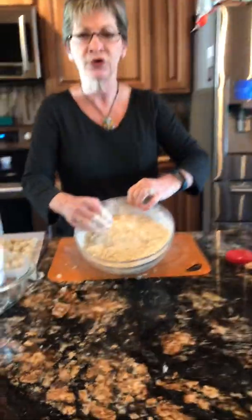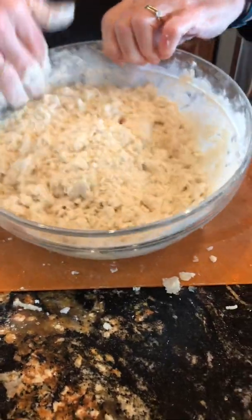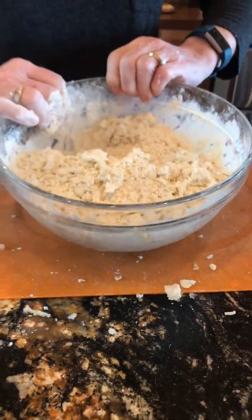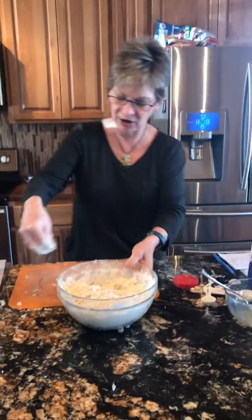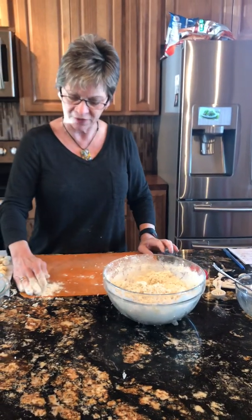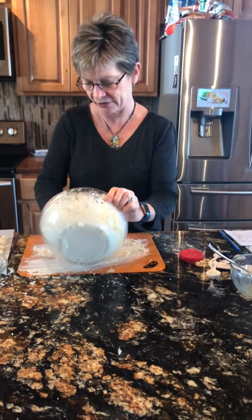So it's going to be kind of crumbly. It's going to look like it hasn't been mixed together, because we're used to dough that's a lot more moldable. But what we're going to do is take a little bit of flour and put it on our board. I like to keep a little flour on the side of the board, so I always have something I can use. And I'm just going to dump it right out. Okay.